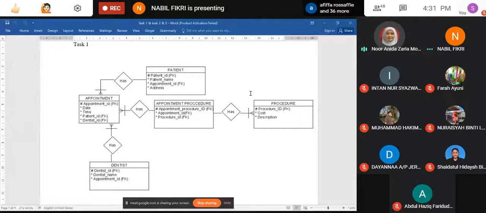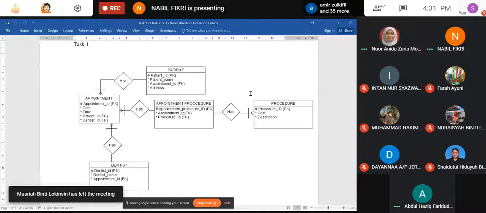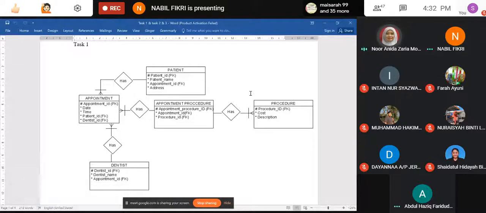Okay, I give you an idea. From your diagram right now, you already combine UML, object-oriented notation, and also chain notation. You can see that you put your entity, you put your attributes below the entity, isn't it? So you list down, for example, procedure. Below the procedure entity name, you put procedure ID, cost, and description. And then next one, for example, patient, and below there you put patient. So that one is actually under UML notation, based on what we use in our Oracle.